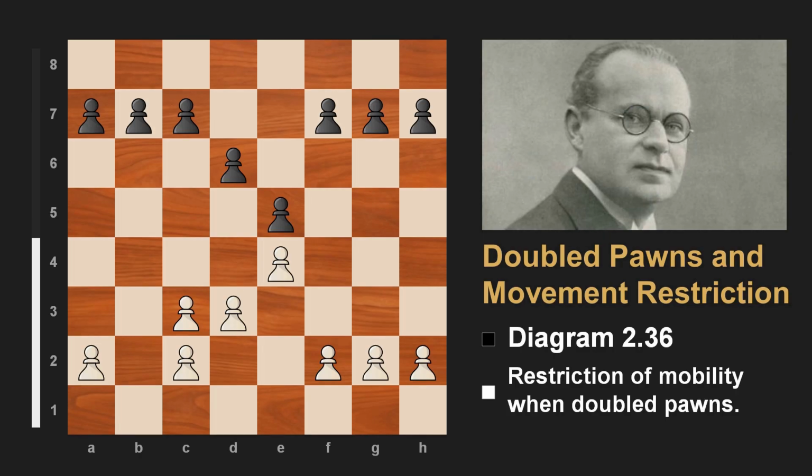1. Restriction of mobility with doubled pawns. What is the weakness of doubled pawns? The concept of passive, static, and active, dynamic weakness. In what cases is it advisable to split the enemy's doubled pawns? What is the power of doubled pawns?